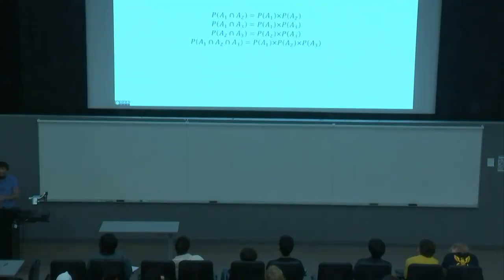All right. We can also define what it means to be mutually independent. So let's say we have 3 events, A1, A2, and A3. These events will be called mutually independent if all of these are true. The probability of any pair happening is the same as the product of the probabilities of each of the individual events. Then we have this version, which is 3 different things. The probability of all 3 happening is the product of their individual probabilities.